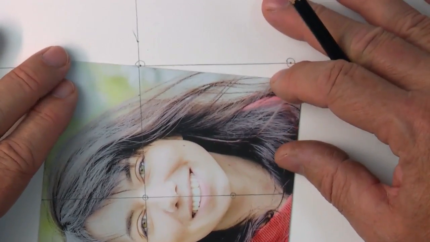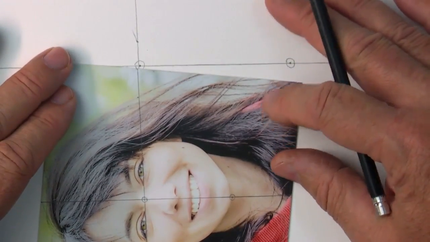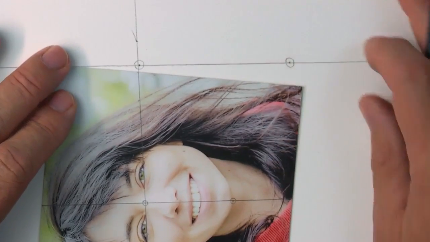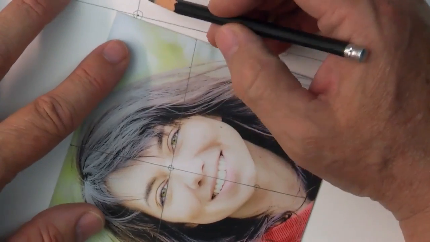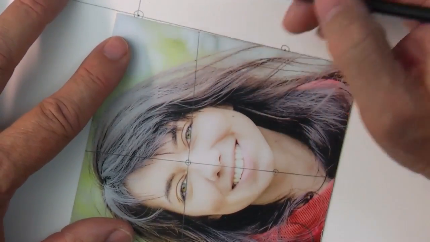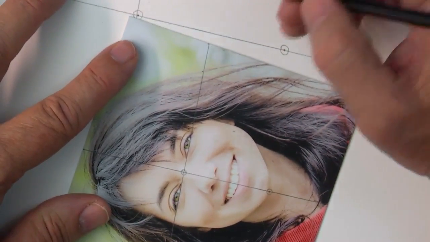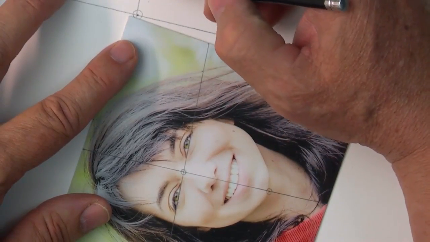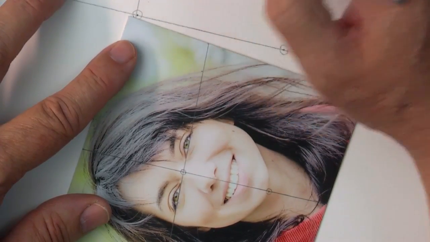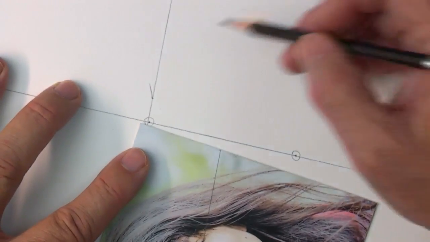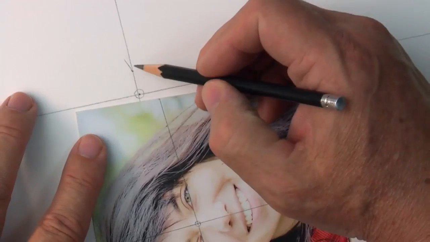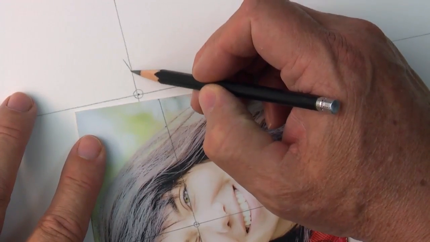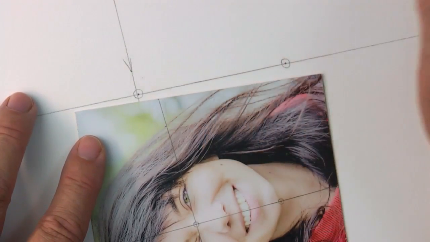And this is all part of that process of training your eye to see. Because if you turn these things around, you can sight right up it. Now, I'm going to put it in a position where I can really sight right up that, and I'm going to have a pretty good idea of the angle of that corner of the eye. Boy, there I go. Okay, now if I want to go the other way, I think it actually is pretty level with the bottom lid, but it's ever so slightly a little bit like that. But now I know what I'm working with.